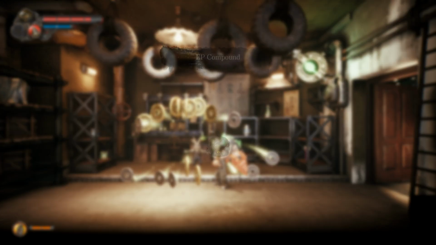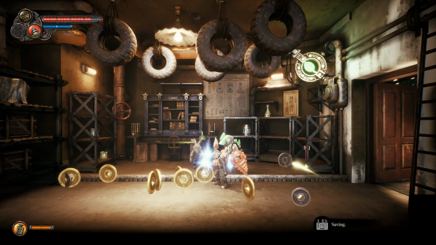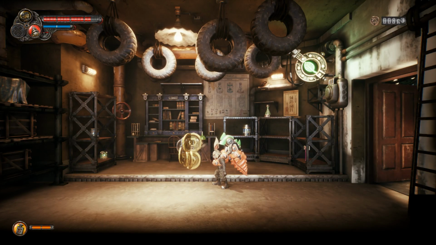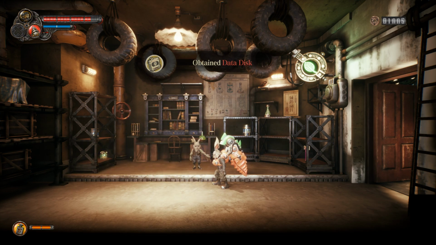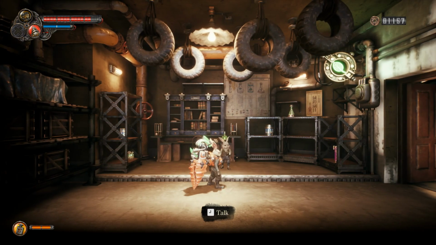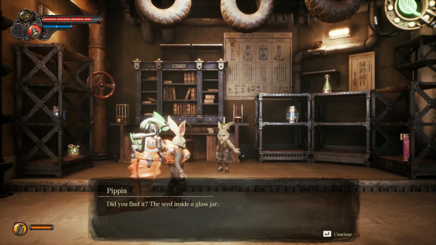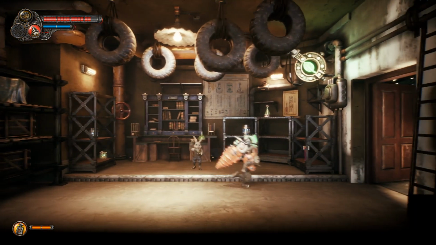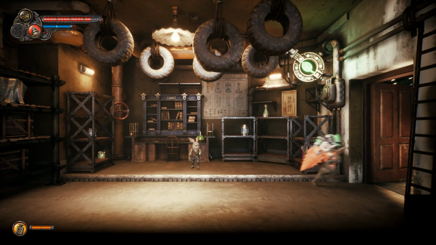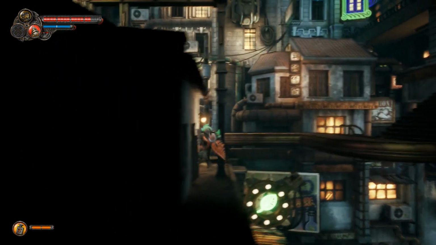Well, didn't you just get through telling me that you don't have any seeds? So... Okay, so money and data discs. I mean, listen, I'm not complaining. Did we cash all the way out? The seed inside a glass jar. I mean, they're all inside. Okay. Yeah, it does look like we cashed out all of our seeds there, though. Well, that's cool.